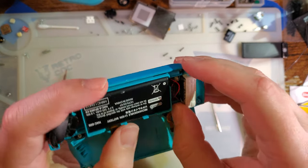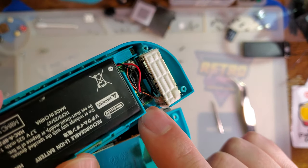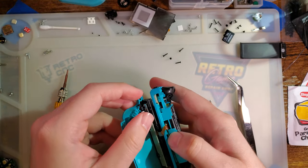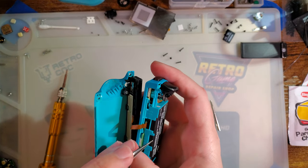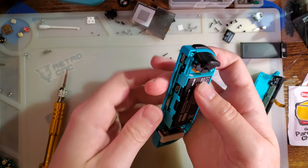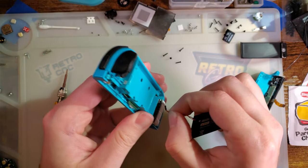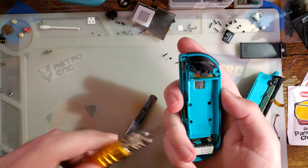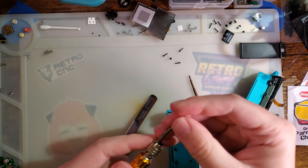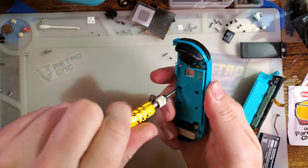But a closer inspection might yield some insight. Note the latch on that ribbon cable just isn't there. Now, if you were to ask for help on forums for something like this, a lot of people will say, oh yeah, just pull that latch from another connector and swap that in. I mean, that's fine and dandy, but I could just replace the connector just as easily. So let's give that a go and see if that helps.